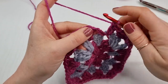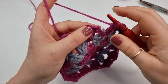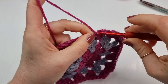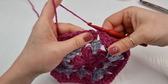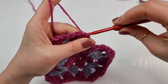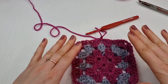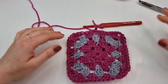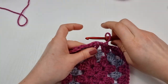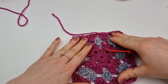So 1, 2, and 3, slip stitch, oopsie daisy, so on top of this chain of three, like so, and slip stitch. Now slip stitch into the space, like so, and chain one. And our first square is completed. A little bit longer and fast enough so we can hide it later on.